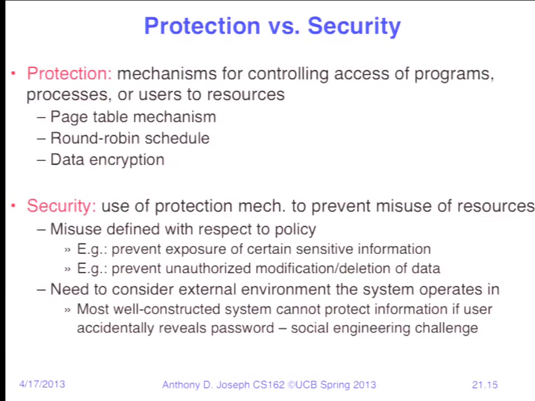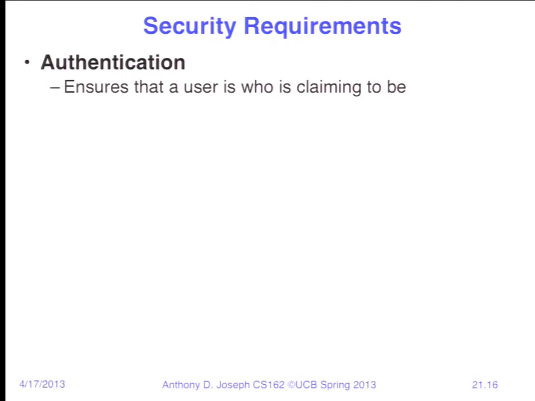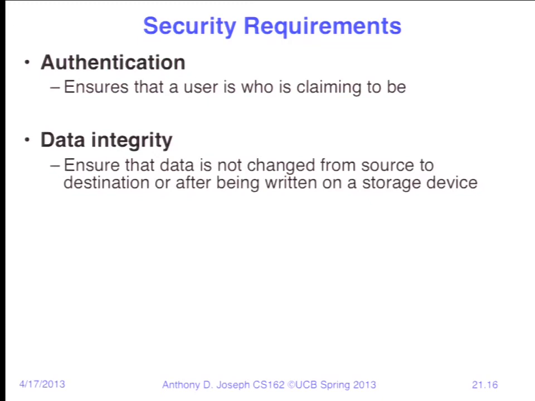Okay, so what are some of the requirements that we have for security? First one, authentication. You want to ensure who a user is claiming to be. Second is data integrity. We want to make sure that data can't be changed from a source to a destination, or perhaps when it's being stored on some stable storage. You put it on a USB key or you put it on a server hard drive. You want to make sure that data is not tampered with. Or if it is tampered with, you want to be able to detect that it has been tampered with.